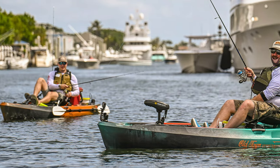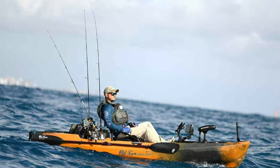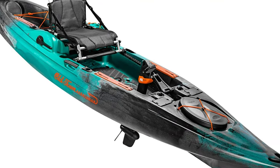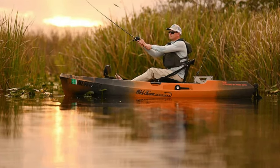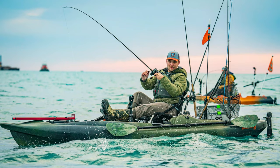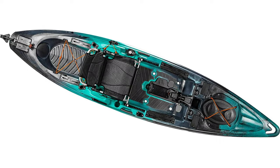This makes the speed, manoeuvrability, and capability to cover distance unmatched for the Sportsman Big Water PDL 132. Old Town is also a victim of its own success — with a hull that glides through the water with such ease, the standard kayak rudder will not suffice. It did take a long time for the complaints surrounding the slightly ineffective rudder to come rolling in. Additionally, the drive unit drafts deep to achieve the speed the hull is capable of, which can sometimes result in damaged props when operating in shallow water. If you're going to be a pedal angler sticking to deeper water, the Old Town Sportsman Big Water is likely the right boat for you.